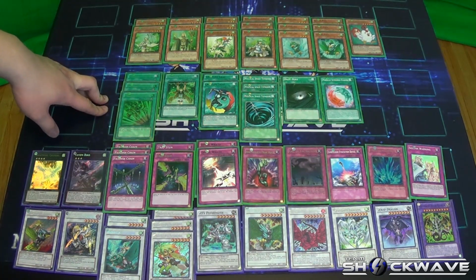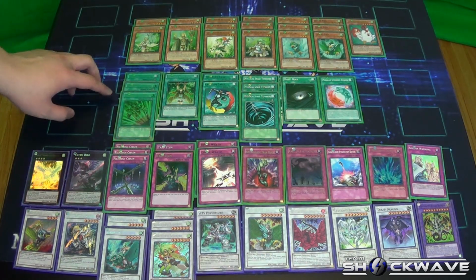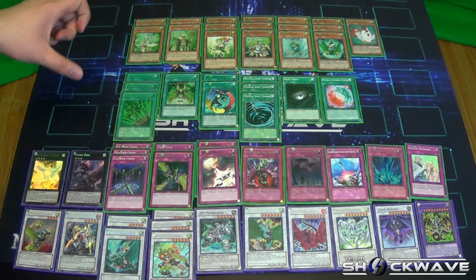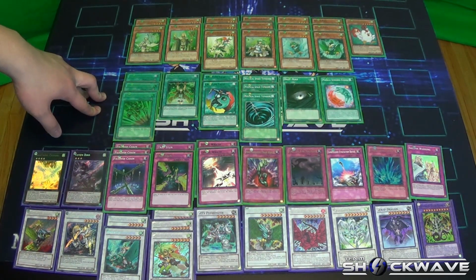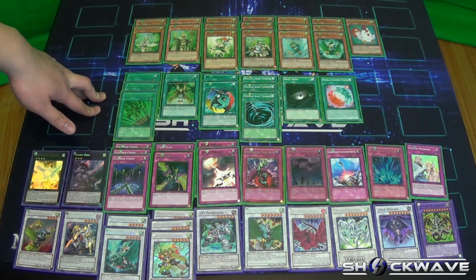The main target for Emergency Teleport is basically Pikra. When Pikra is special summoned from the effect of Emergency Teleport, you're able to special summon a Wind Tuner, and then you can instantly fuse or synchro with something, so you don't have to worry about being removed by the end of the turn.